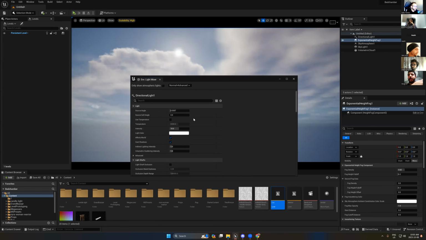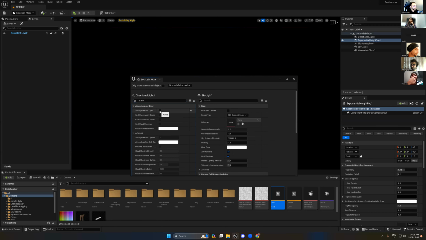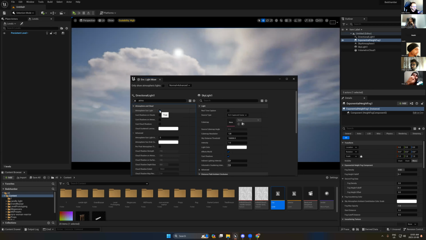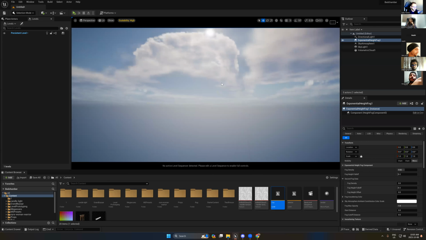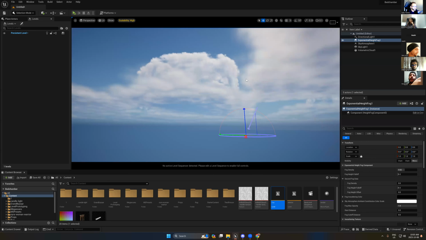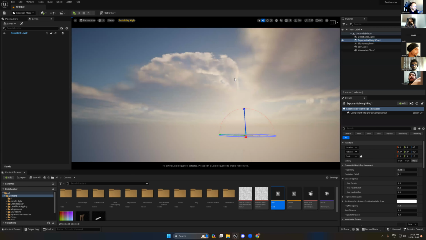So we'll select everything here, and from here I just want to make sure that you search for Atmo and turn this off and turn this on, because sometimes the light doesn't work correctly, so it just gives it a refresh. Okay, so once you finish this, now you have the fully dynamic sky system here.